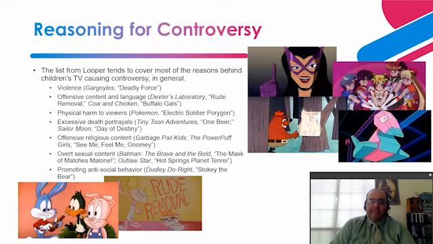Then there's offensive content and language. For examples of this, we have Rude Removal, which is an episode of Dexter's Laboratory, an infamous episode that did not see air until years after the show was off the air, and it resurfaced on Adult Swim. If you're familiar with Dexter's Lab, you know Dexter and Dee Dee are the two main characters. Dexter has a lab that's hidden in his bedroom. Dee Dee always finds her way in and tends to annoy her brother.